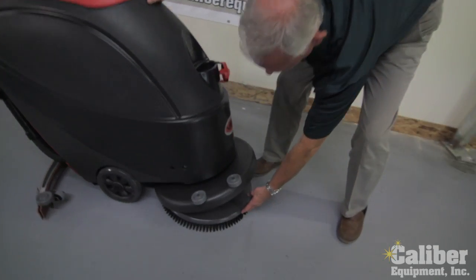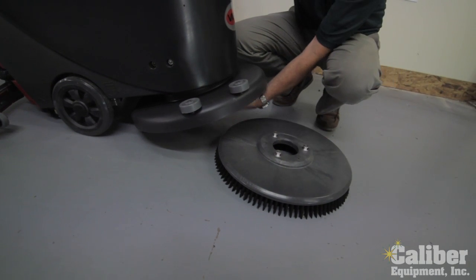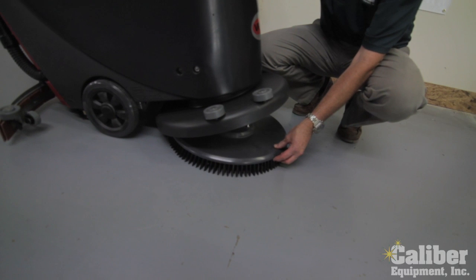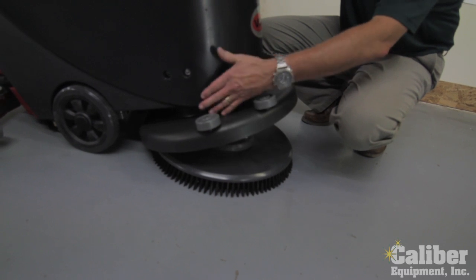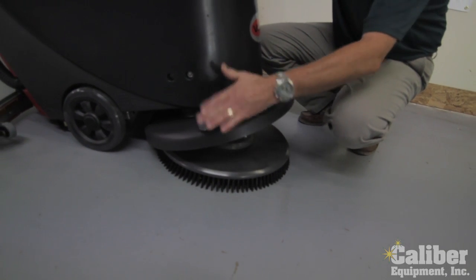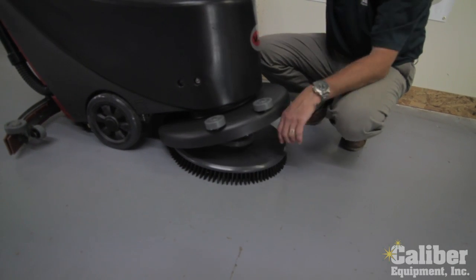To simply load this machine by sliding it up underneath, you'll see there's three lugs, we call them. They're going to mount up underneath the machine when I lower it down, and when I turn it on, it'll lock it in. You also notice that there's rollers on the right side, and the head is offset. When I'm scrubbing close to walls, I always want to do it on the right side so I don't damage the machine or the walls. The head sits over to let me get a little bit closer without hitting into the machine.